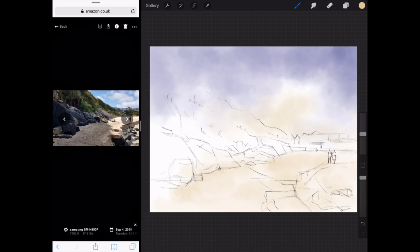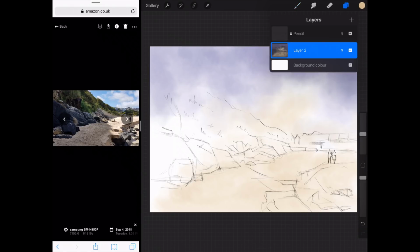I'm going to change the colour slightly for the hills. I don't want them to be all sort of sandy coloured. They're clearly not on the photo, and we've got that sort of green grass thing happening as well in the photo. Of course, grass is green, isn't it? Unless you've had the summer like we've had, where it's all yellow and horrible.